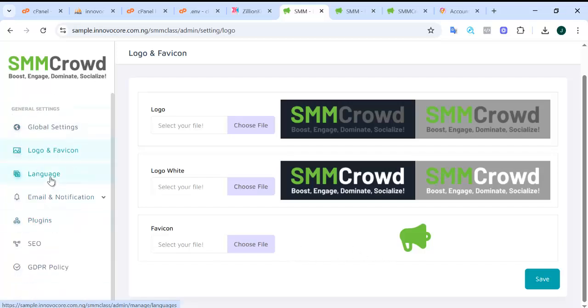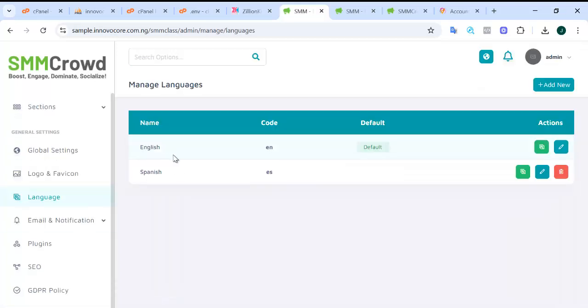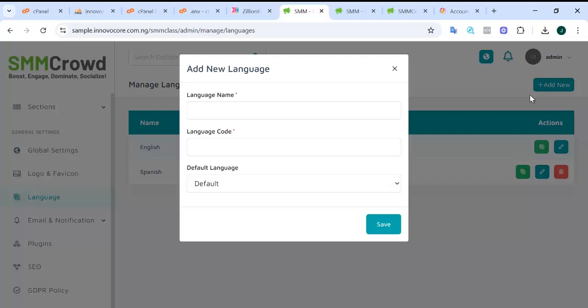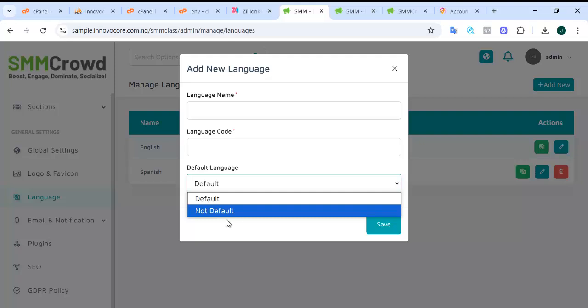And also, this is the language area. You can change your language. If you're speaking French, you can add a new language: language name, language code, and if you want it to be the default, you can set it. If you don't want it to be the default, you can still add it.